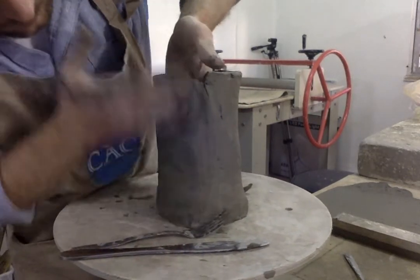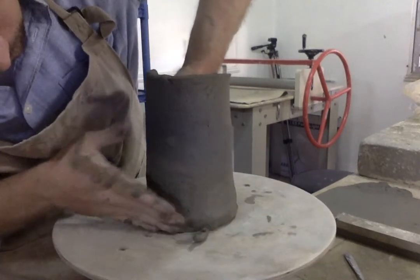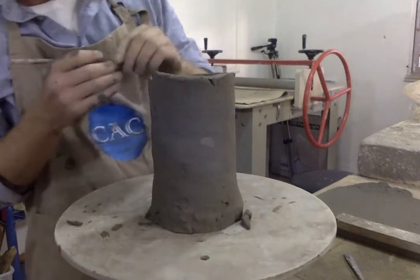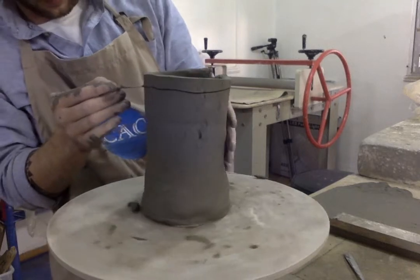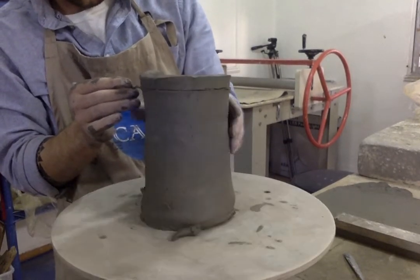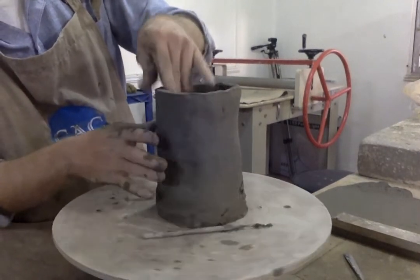Now that I have my basic shape, I'm going to try to even the top as best I can. Just trim off some of that excess. I'm just kind of lightly pinching.